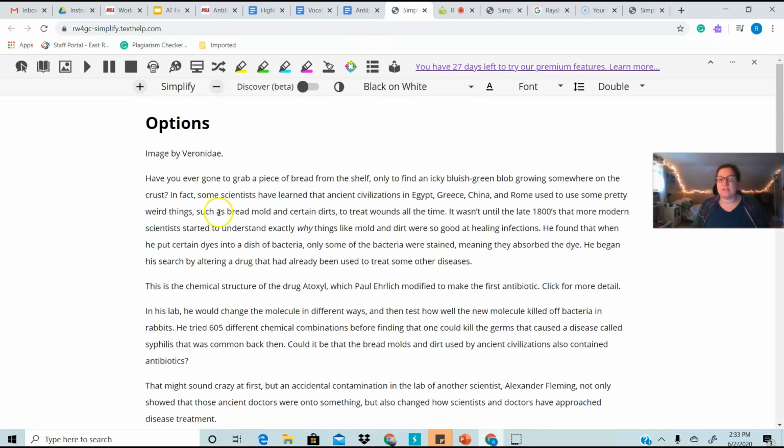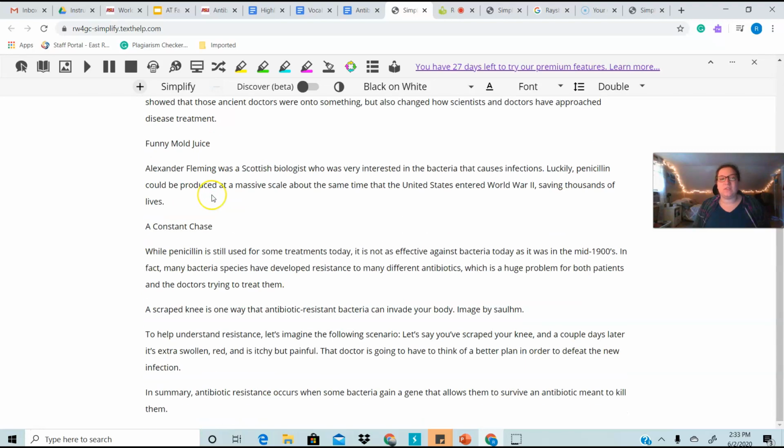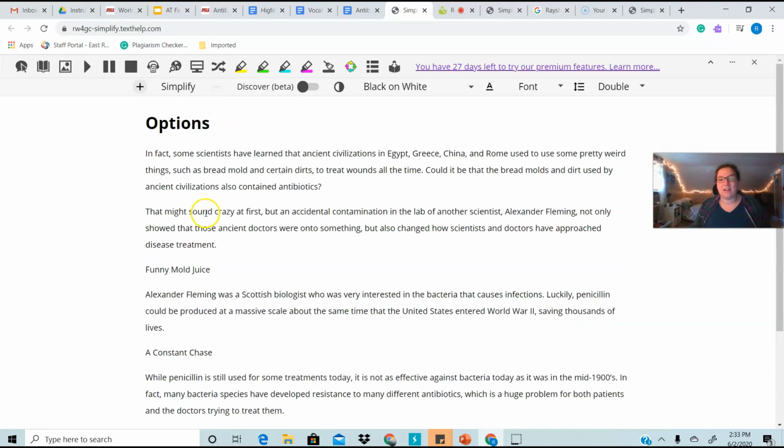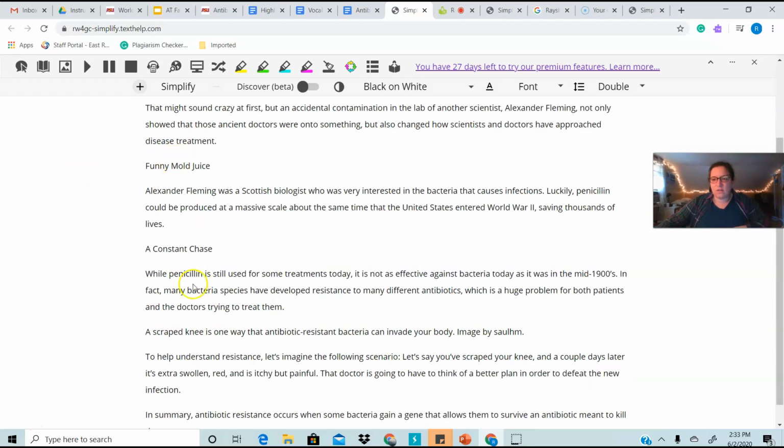So what it's taking is it's taking out the extra information. And if we make it in its very simplified form, you'll see that it's a much shorter document. It has a lot less information in it. That could be not a good thing for a student, especially if you want them to get that specific information. But the overall idea of the article remains the same.